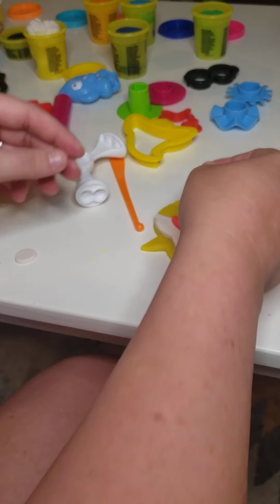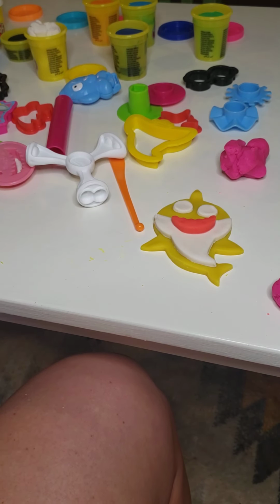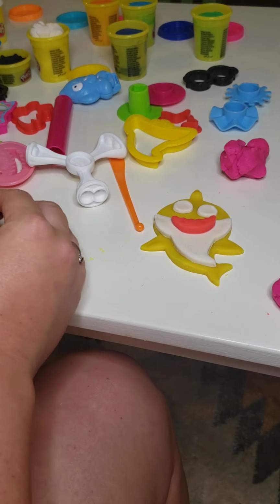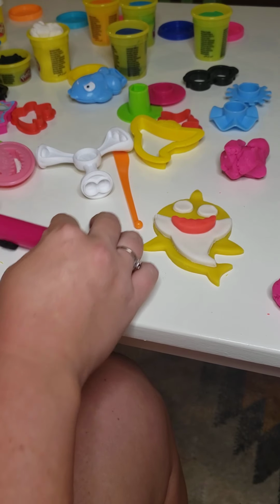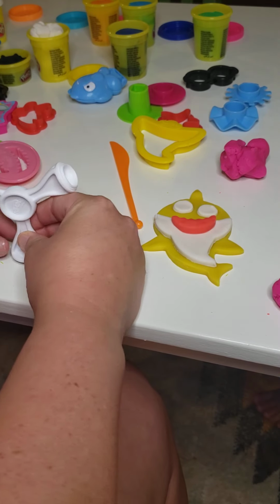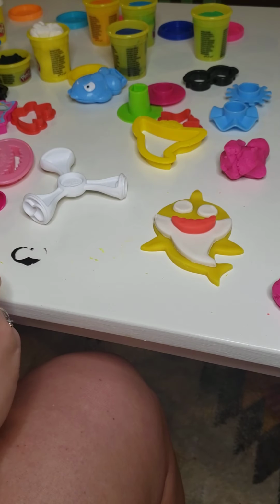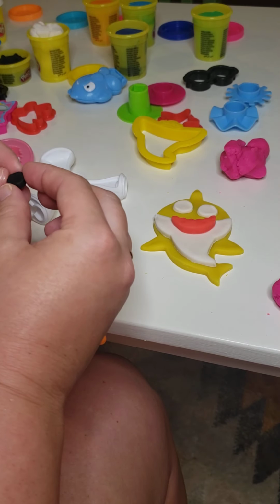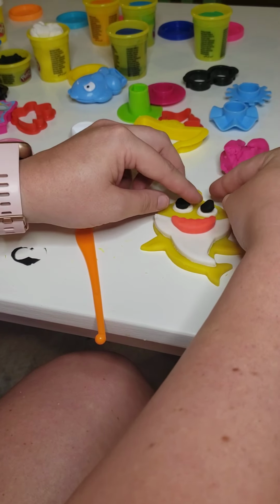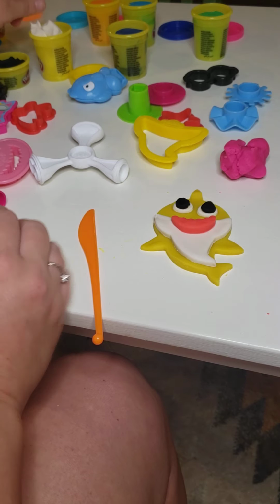And then his eyes. There you go. Right here. Thank you. One eye. Get the pink one. Two eye. Okay, now we need a little black for the center. I'll take a little black out of here. Just a little. We are going to roll that out. I think we could probably do this one. That's what I'm thinking. We separate. There we go. Cool. Eyeball, perfect. Then he just needs a little bitty dot, so we can make two little balls right here.